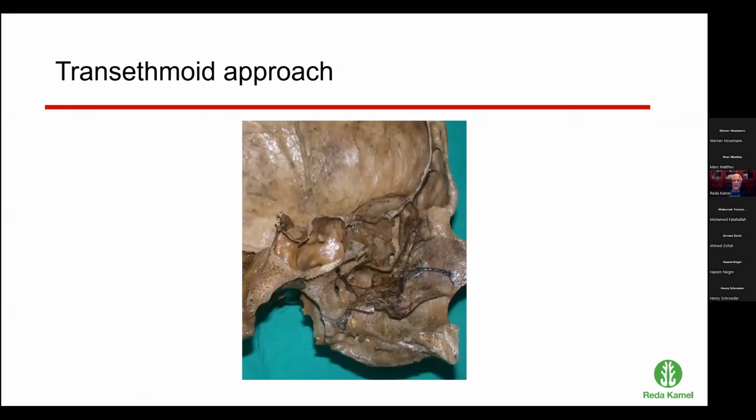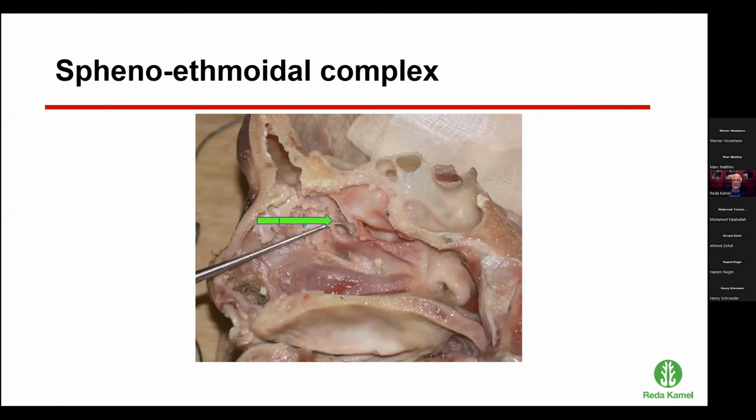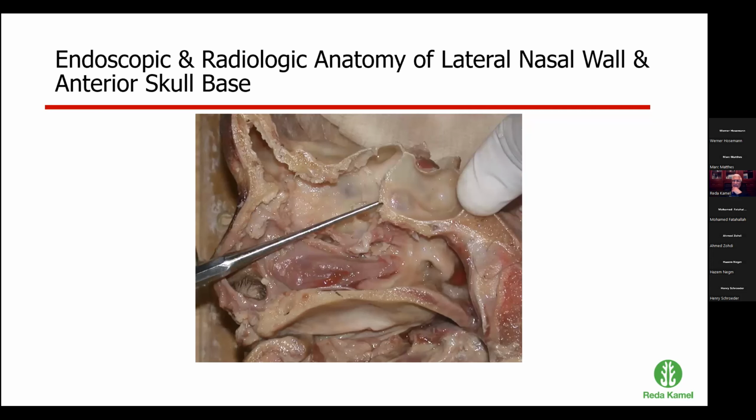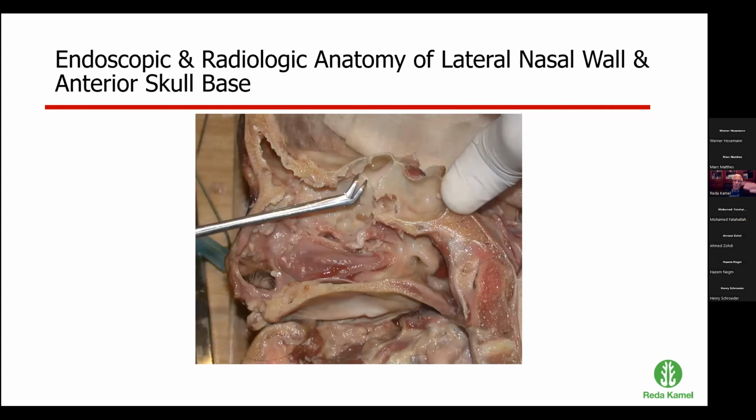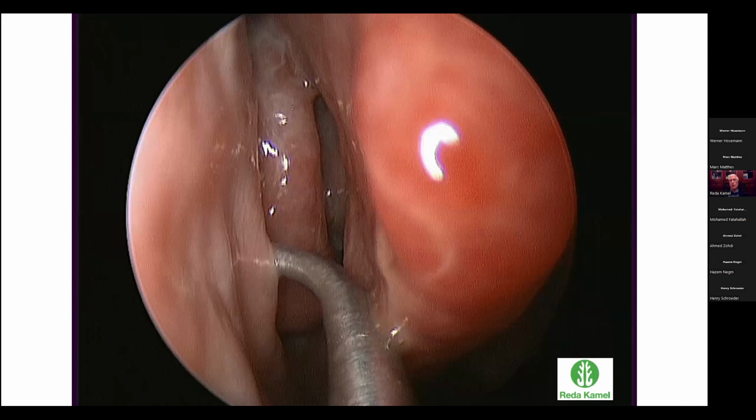Here we are, anatomy. Now we have to identify the uncinate, the anterior wall of the bulla, the basal lamella, the face of the sphenoid, and then hop, we are inside the sphenoid sinus. The approach: the uncinate, bulla, basal lamella, face of the sphenoid, and then we are inside the sphenoid sinus. Identifying the ostium, we can widen the ostium, marsupialize it, offering a capacious wide passage via which you can perform whatsoever surgery up there. Applying this into endoscopic.